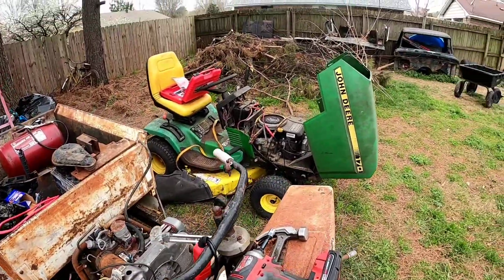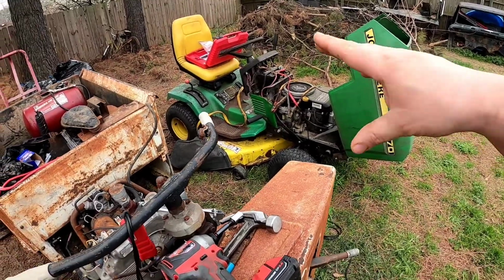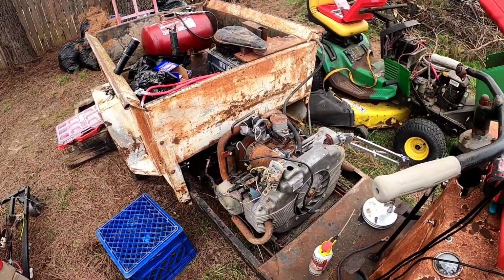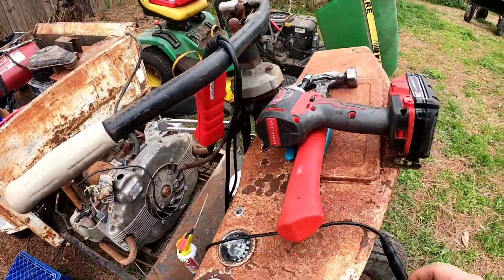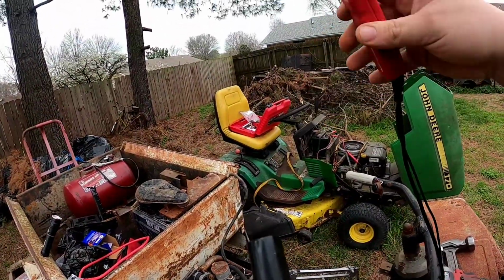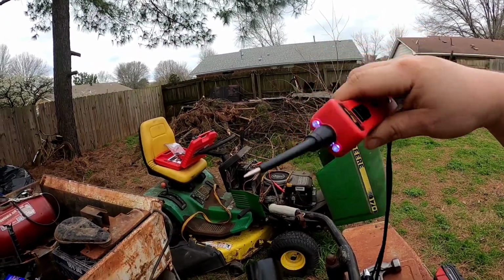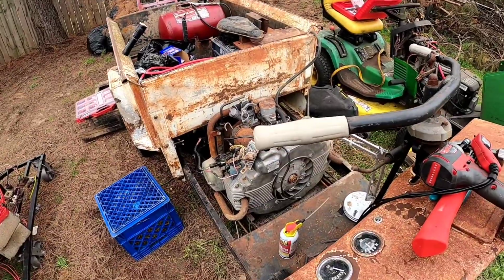All right, got John Deere helping us out again today for 12 volts. And yes, I know the battery's over there. I'm checking stuff on here, but I'm mainly doing wire tracing. And I have my power probe set up. Where's the other end? Here it is. I have my power probe set up to go into the other wire for ground, so I'll be able to tell what wires are what.